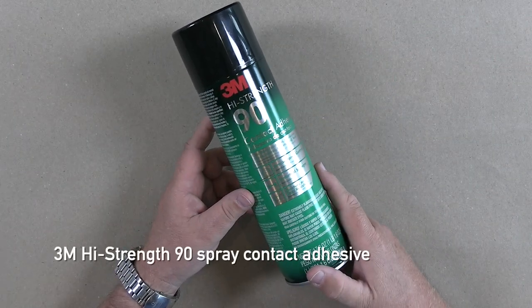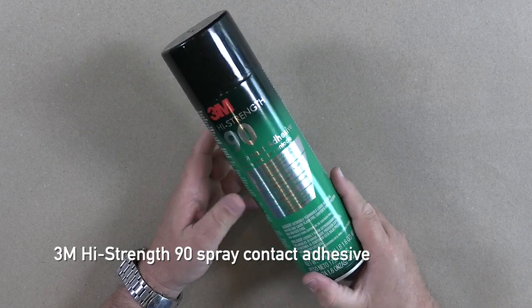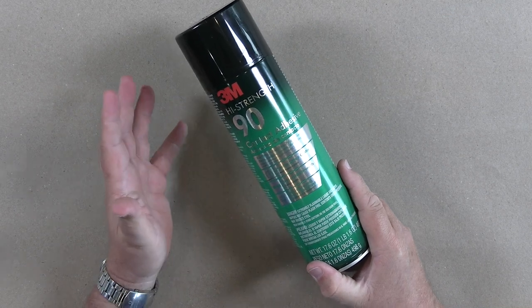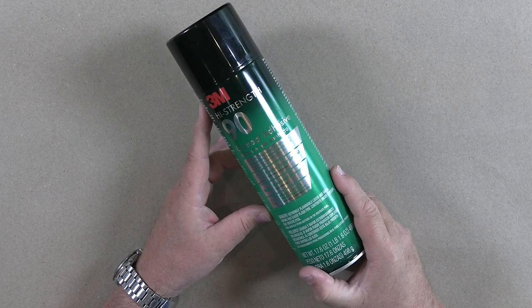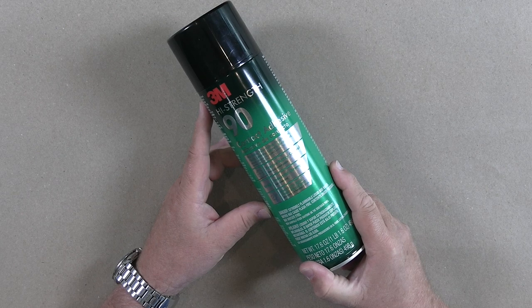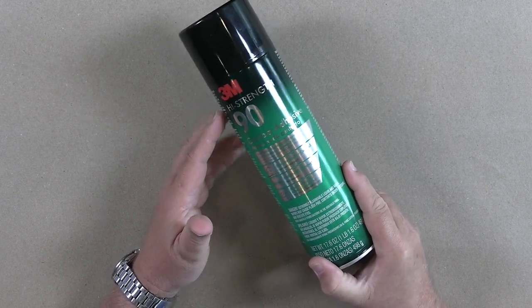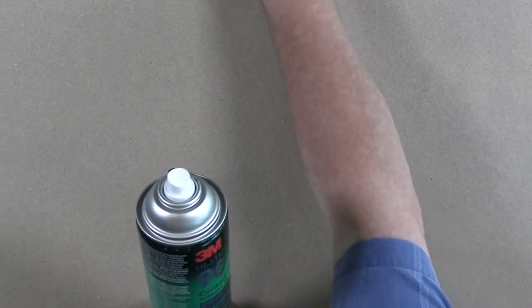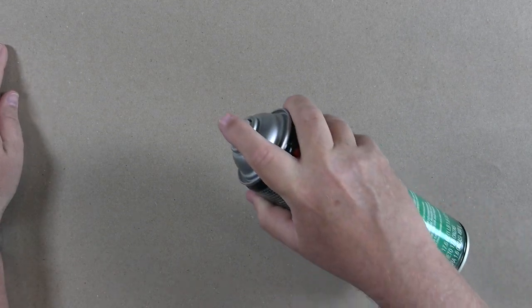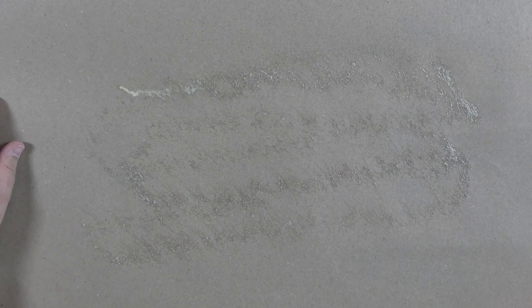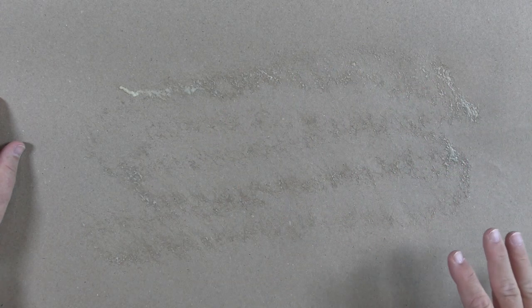We're going to use 3M high strength 90 spray adhesive to apply the wraps. There are some who prefer the 3M type 77 adhesive and that's fine. In my experience though, the type 90 is just a little bit more tenacious and resists the urge to pull up at the edges. Type 90 is a spray contact adhesive. You have to apply it to both surfaces to be joined. Let's do a little demo here. This is just some paper I've got on the workbench here. It goes on in a pattern that looks like lace or perhaps a web. This isn't paint. You've got to resist the urge to put multiple heavy coats on the surfaces to be joined. Once the adhesive has been applied to both surfaces to be joined, we'll let the solvents flash off for about 7 to 10 minutes. Let's put some adhesive on these parts.